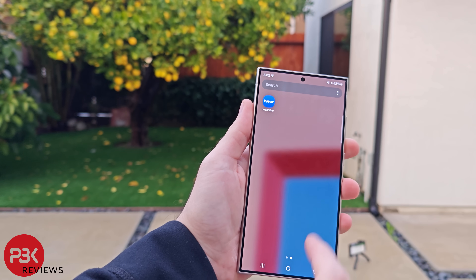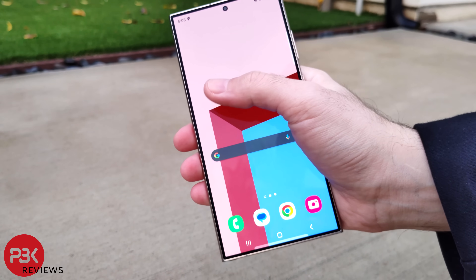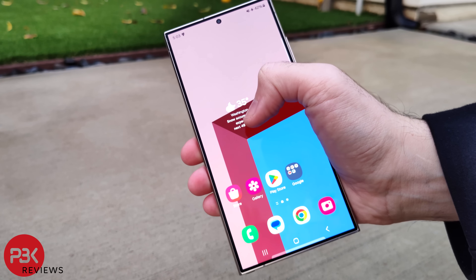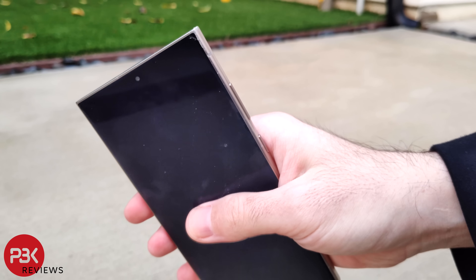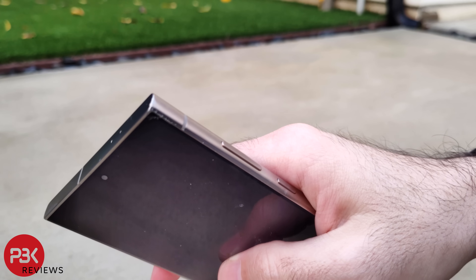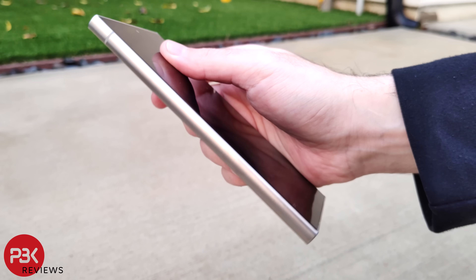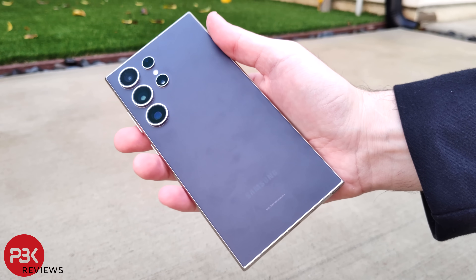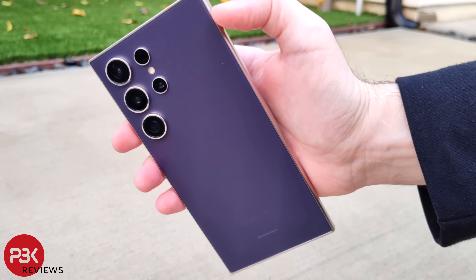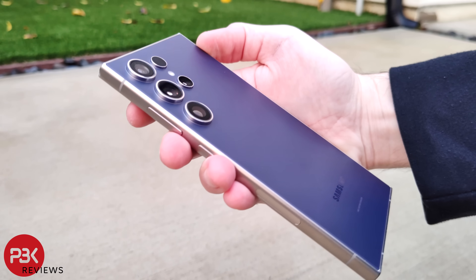So at the end of the day, I can say there are some improvements with the frame, but as far as the screen glass strength when it comes to drops, I don't see any improvement. The glass didn't shatter with major cracks all over the screen, but it should be able to handle a drop from waist height onto a rough surface without getting any cracks. The fact that companies like Huawei are able to use technology like Kunlun glass on their smartphones, which don't crack or break with drops from head height or even higher, and even from being ran over by heavy machinery or hit with hammers — it just surprises me that manufacturers like Samsung can't make use of similar tech, or glass which can handle much better both with scratches and drops.